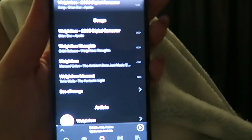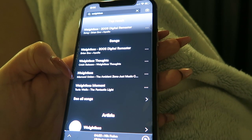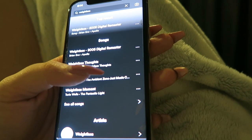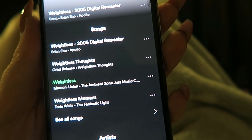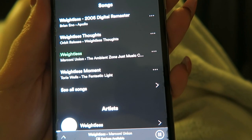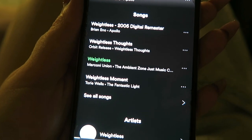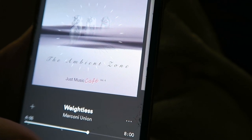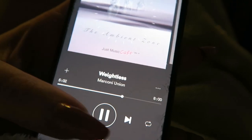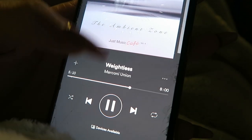There's this song I saw on Twitter — someone said it can actually help put you to sleep, lower your cortisol, and lower your stress. You guys know I struggle with my cortisol levels. It's called 'Weightless' by Marconi Union. I've never heard it so let's listen. Maybe I need to make this into a sleeping playlist — I like music like this. I'm going to start listening to this and see if it helps. If you're feeling anxious or stressed, listen to this song and let me know what you think in the comments. Let me know if you've got any other songs you find really calming like this one.